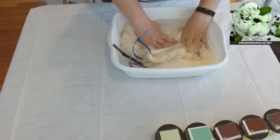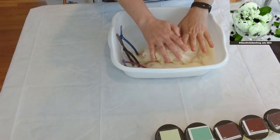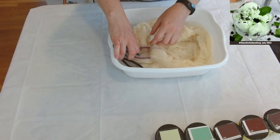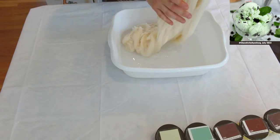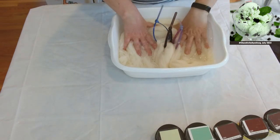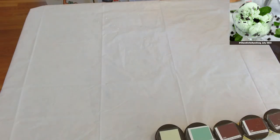Of Knit Picks Stroll fingering weight yarn that, as I mentioned, was already pre-soaked. So I am really just pressing this through. It's not going to need to be in the acid very long to have enough acid in here to help the colors strike. But I'm going to set this aside and just give it like a minute or two.